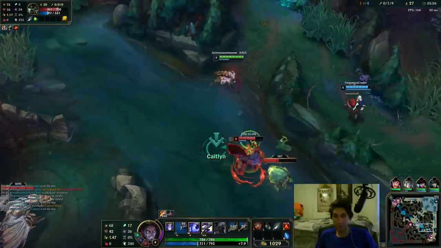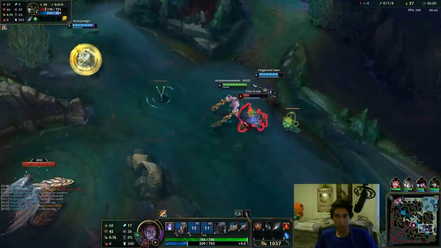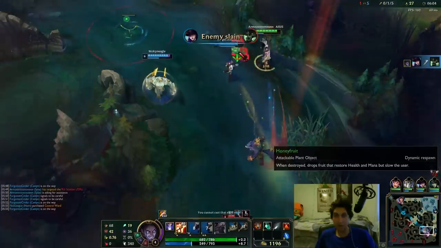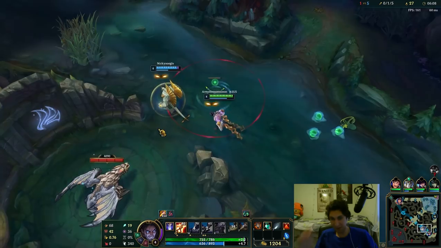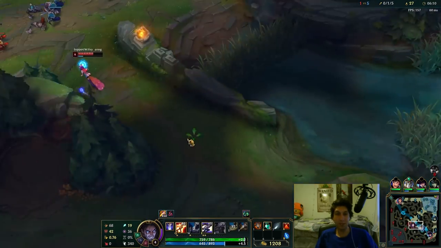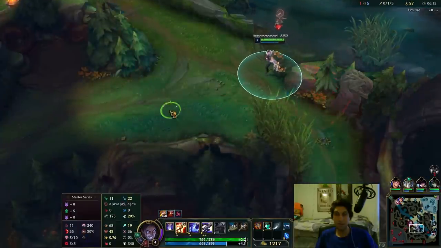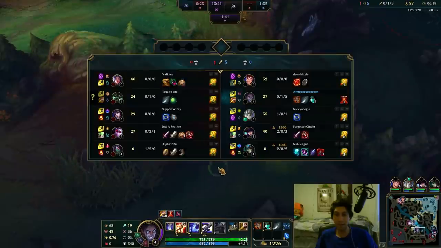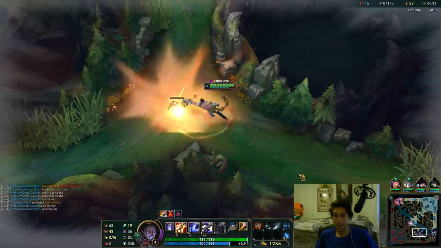He's using E for damage reduction. The healing is just bananas on this. Oh, nice. And because he's dead, I don't want to take dragon. What I'd prefer to do is just take his jungle camps. Well, I think they're already gone for the most part. I'm really just assist the game. That's all I am. We can loop around bot lane for another kill though.